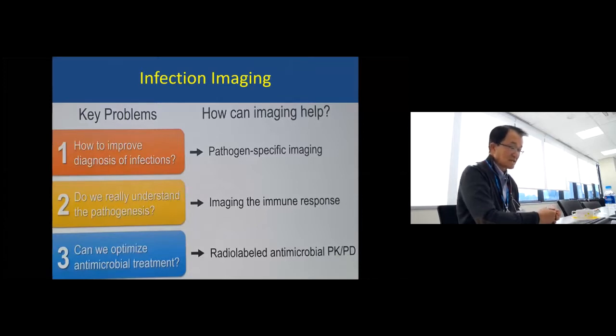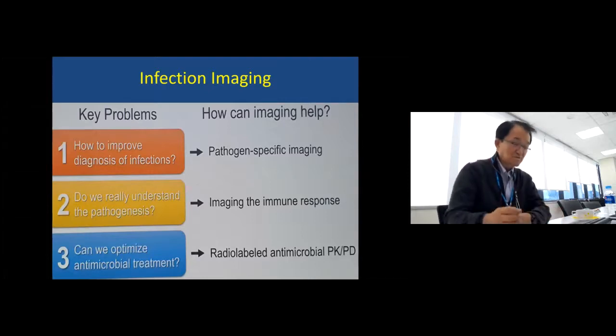Can we optimize antimicrobial antibiotic treatment? We don't know. Some people give only 10 days, some 2 weeks. We don't know which one is right. If we overuse, that's a problem. Less is also a problem. It's how we optimize. So we would like to have radiolabeled antibiotics for optimal biodistribution, pharmacokinetics, and pharmacodynamics. That information will probably give a better idea about optimizing antibiotic treatment.